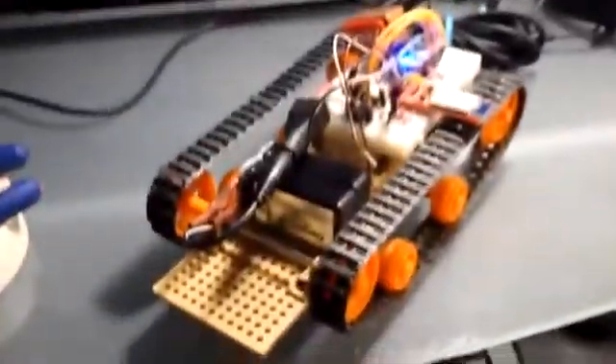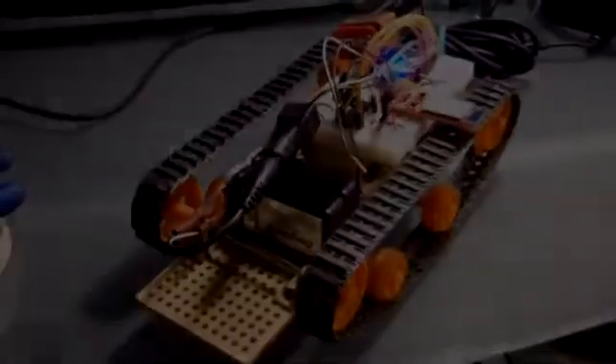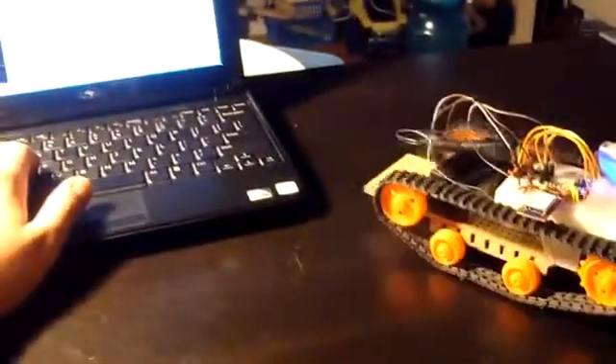It's all soldered and mounted, and that's a Tamiya mounting plate and tread set. So here is the bot driving around — I made this at night, so I didn't really have a great place to show it in progress, but you can see from the video it does pretty well. The only downside is there's no real way to secure a breadboard to a mounting plate because the breadboard doesn't have any holes in it, so I just used tape. Who doesn't love tape? It's a nifty little bot.